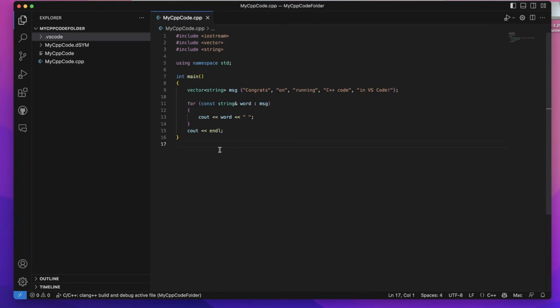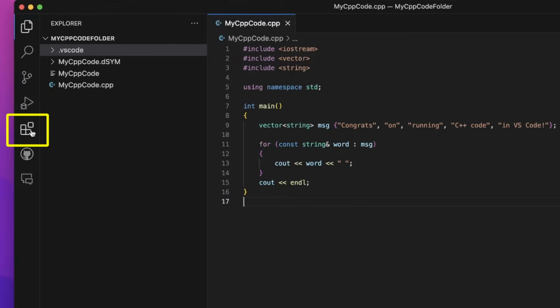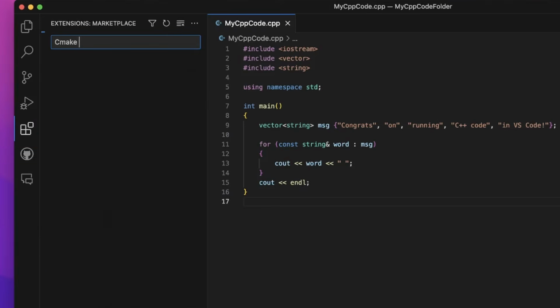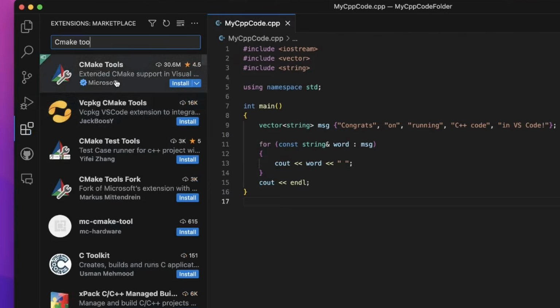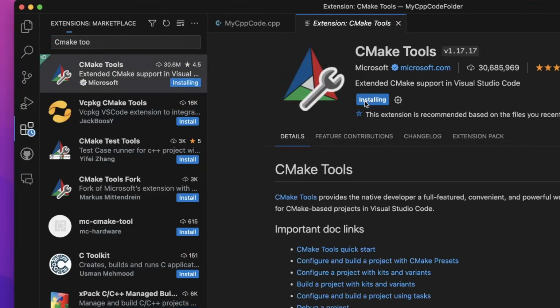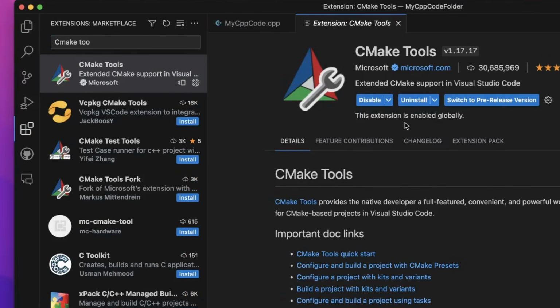In VS Code, just click on the extension icon in the activity bar. From there, just search for CMake Tools in the search bar, select the extension, and then click on Install. There we go. Now the machine has everything you need. You have CMake, the CMake Tools extension, and from our previous video, you have a basic C++ project, the C++ extension, a C++ compiler, and a debugger.